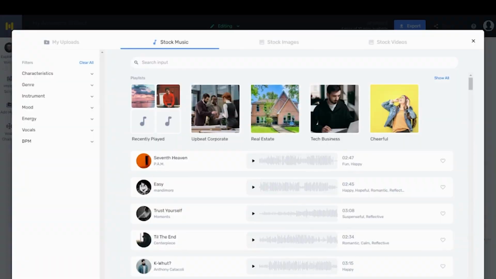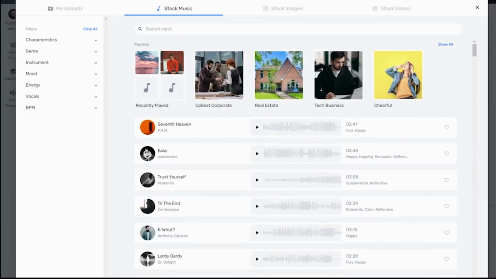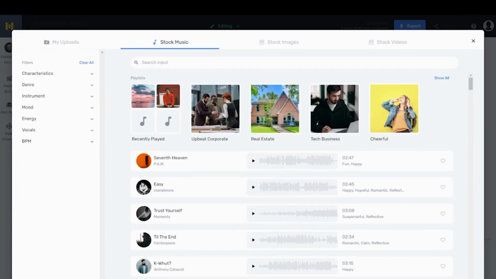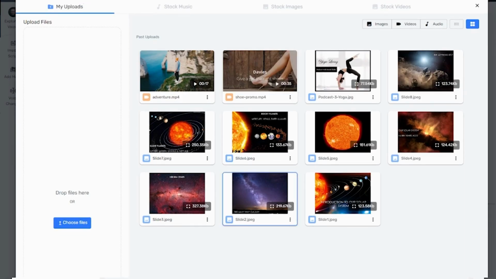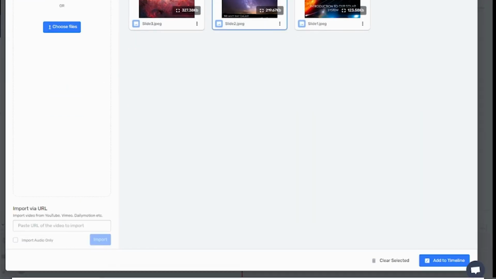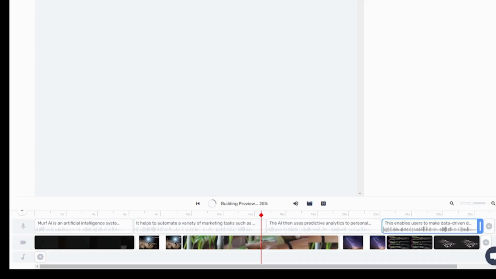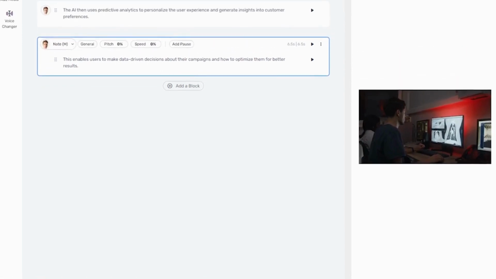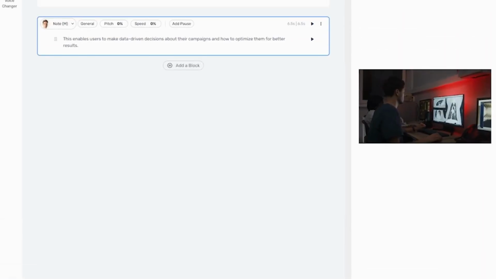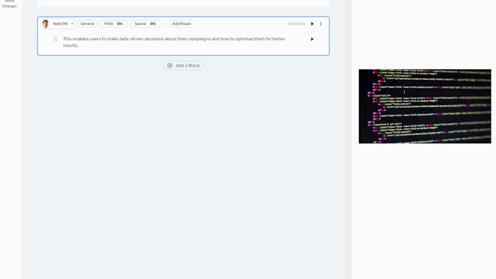It's in the stock music. On my left, I can click on Add Media, and now I can access the stock music. Let me have a look at this first one, Seventh Heaven. I think it's fantastic. To add it to the timeline, I just click on Next right here and then Add to Timeline. There we are. We've got the background music on the timeline. Now let's build the preview in seconds and run our video. So, we have the background music in the video. Let's play the video. It's better. Note that you should make the best choice of your background music. Otherwise, the stock music could be useless sometimes.